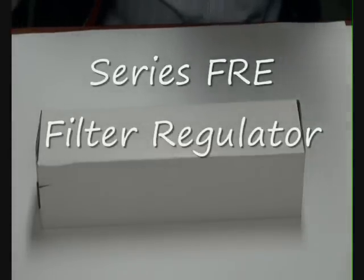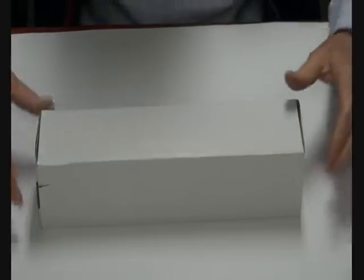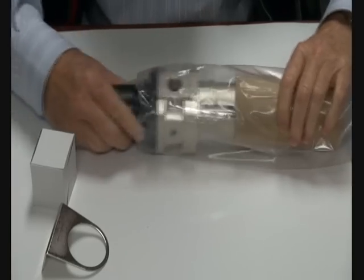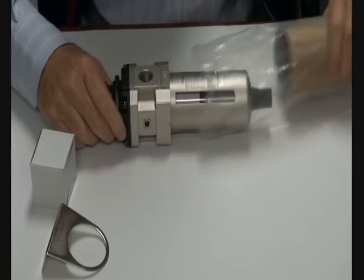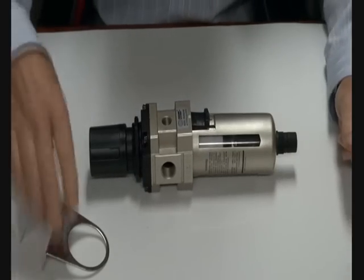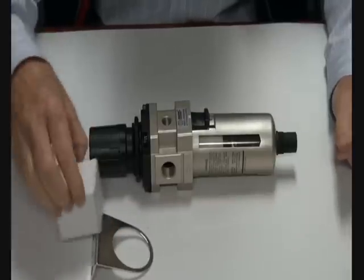Filter regulator, series FRE, 1/4 inch to 1 inch, general purpose air, and they're 0.5 to 8.5 bar pressure range. Packaged. Box comes complete with a mounting bracket and a gauge.